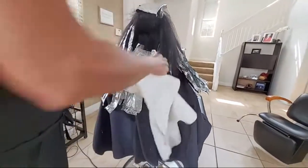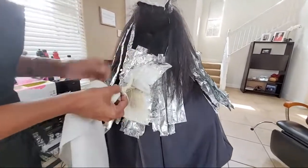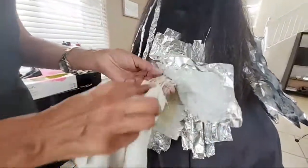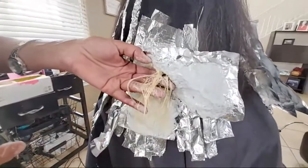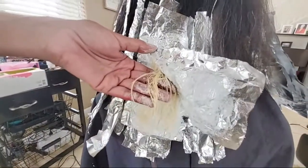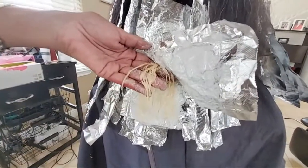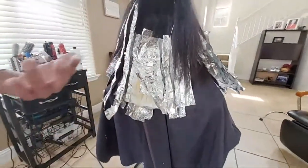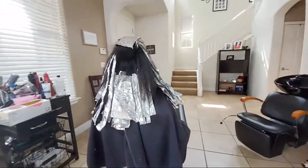Oh, but another thing. Her hair is in perfect condition. Even Amy could tell you, because Amy knows. Amy's hair went through some things. That doesn't look anything like your hair, huh, Amy? Yours was straw, and you can even tell that that's not straw, huh? Yeah. See, even as a stylist, you guys do know what hair looks like. This is lightened hair, but it's not over-processed. It's in great condition. I probably am going to have to get a hair swatch and over-process it to even show you guys what over-processed hair looks like.